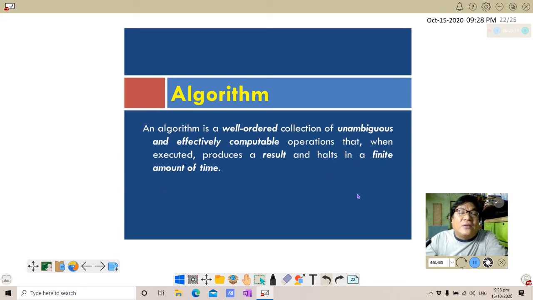So the algorithm definition here is very complete, no? Of course, we can see the characteristics like well-ordered, unambiguous, effectively computable, okay, produces a result, and stops in a finite amount of time. So, an algorithm must end. It should not be never-ending. It should be ending. Okay?